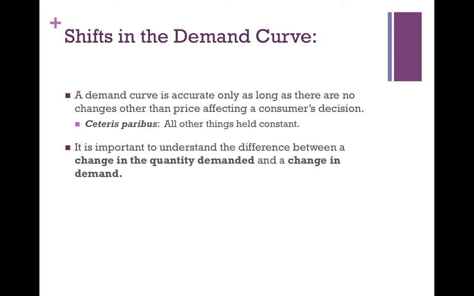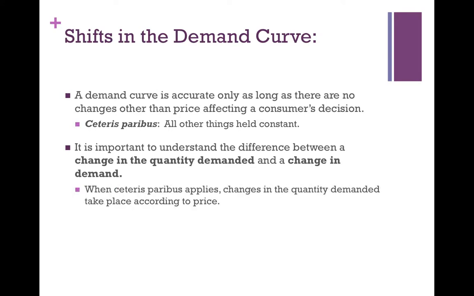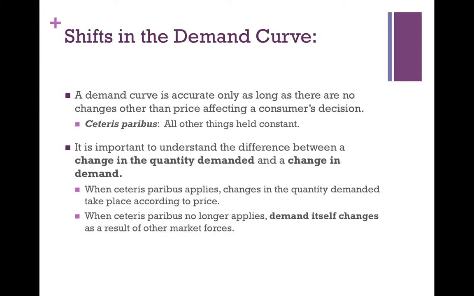It is important to understand the difference between a change in the quantity demanded and a change in demand itself. When ceteris paribus applies, changes in the quantity demanded take place according to price. When ceteris paribus no longer applies, demand itself changes as a result of other market forces. So this is demand over time.